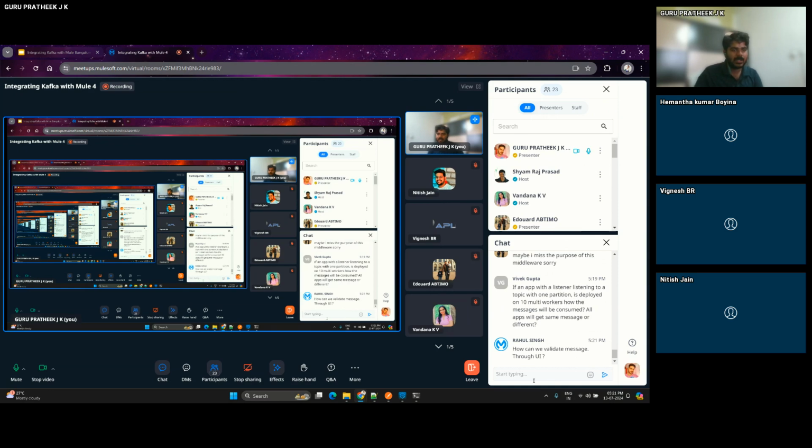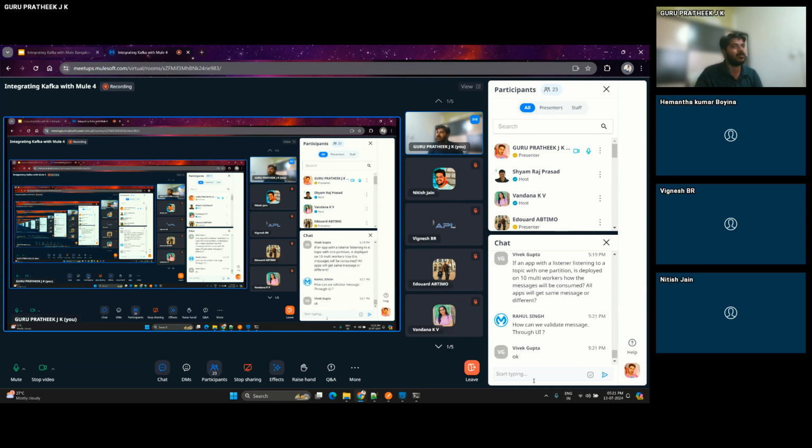How can you validate the message in the UI? I could show you a screenshot, but I don't think it's possible because Amazon MSK is paid, so I can't find any screenshots. But basically, you can see what message is being written if you have not encoded it, if it is plain JSON, plain XML or plain text.